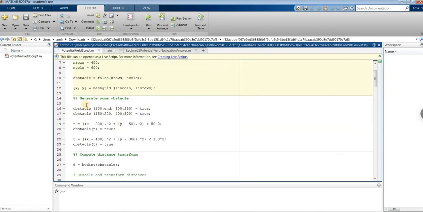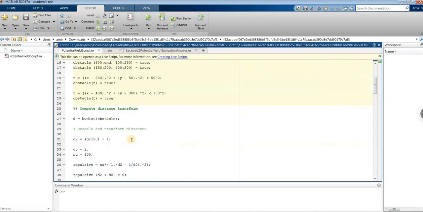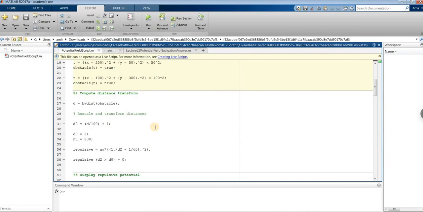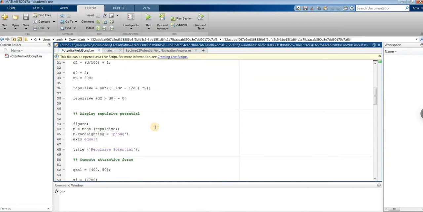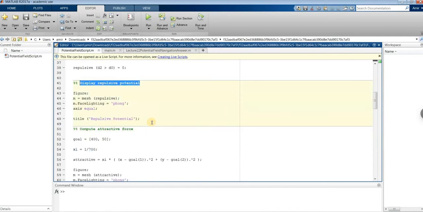Then there's a function to generate some obstacles, and there are 1, 2, 3, 4 obstacles being generated here. And then there is a calculation of distances, and then a function to display the repulsive potential, and then we compute the attractive force.